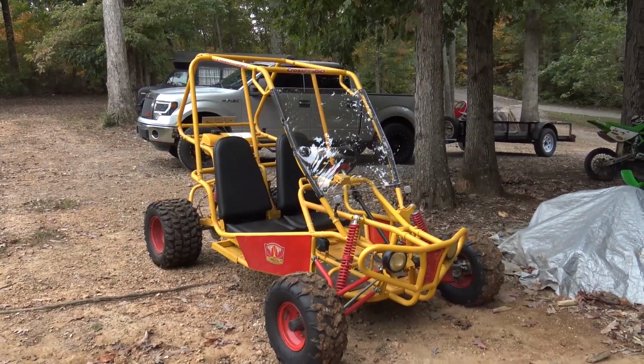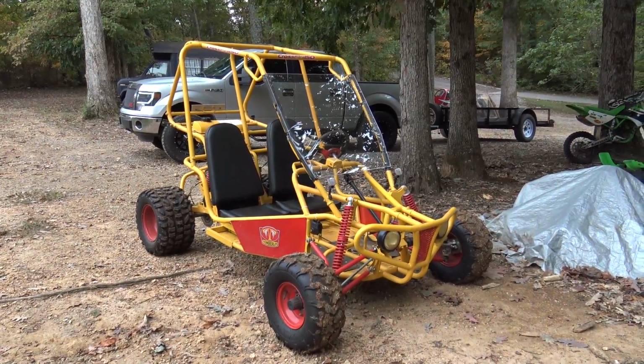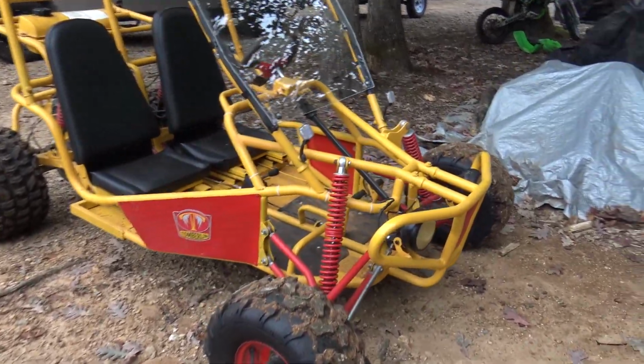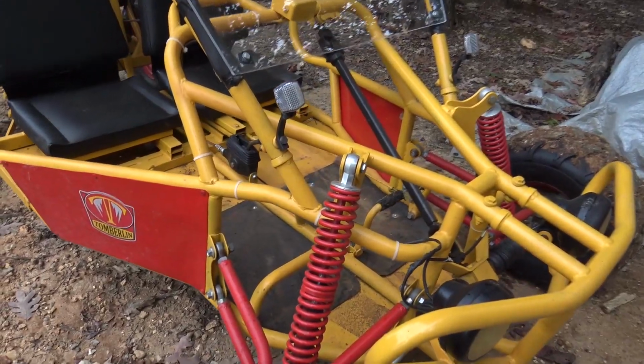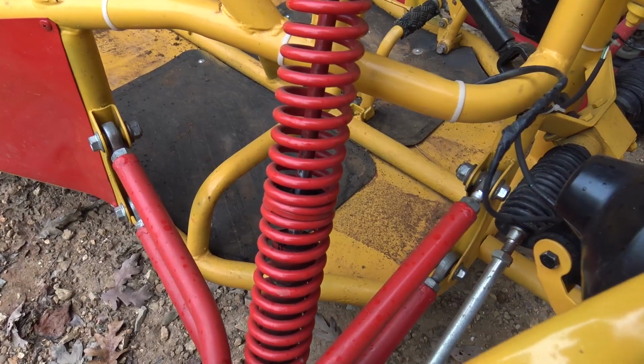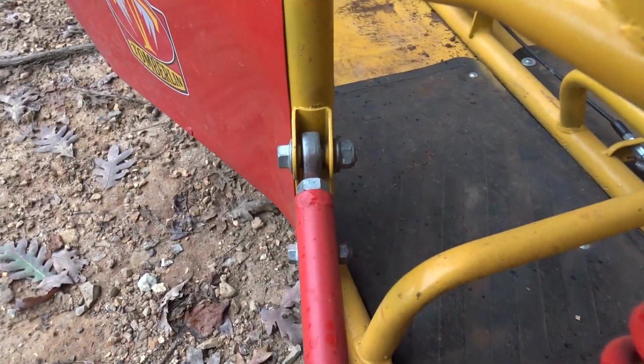So this is a Crossfire 150. You can tell it's been garage kept. The tires are almost like new on it. It's got these pretty long shocks. Looks like they got quite a bit of travel. And there's the A-arms I was talking about. All of them have Heim joints.